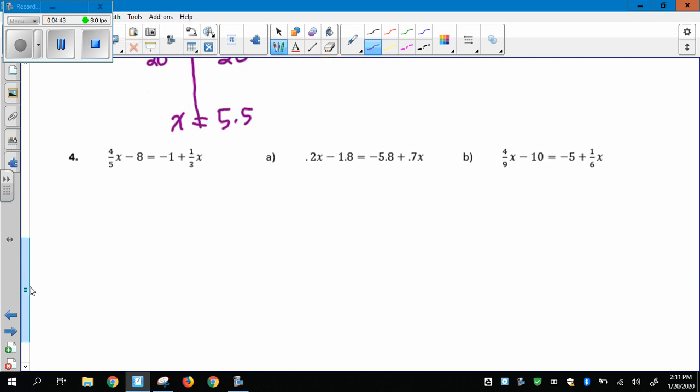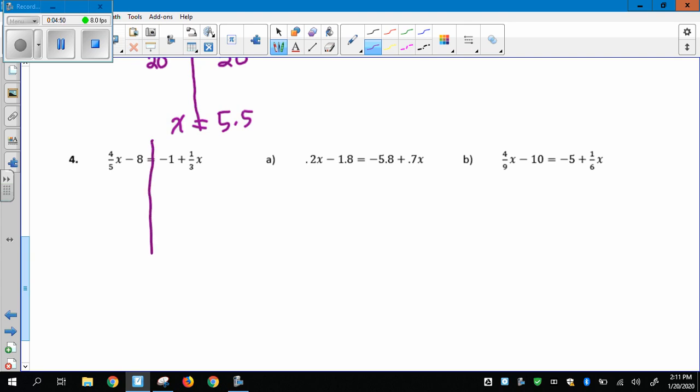All right, the last equation here, it has some fractions in it, which one thing we can do is use the properties of balancing to get rid of those fractions. And the way you do that is you think of a number. Remember that this 5 here and this 3 are really division. So if you can think of a number that you multiply by that is divisible by both those numbers, and just multiply everything by that number, then you'll eliminate the fractions. And the number I'm going to use is 15.